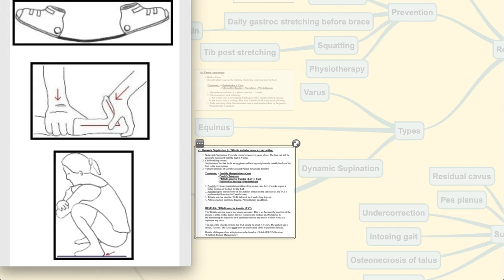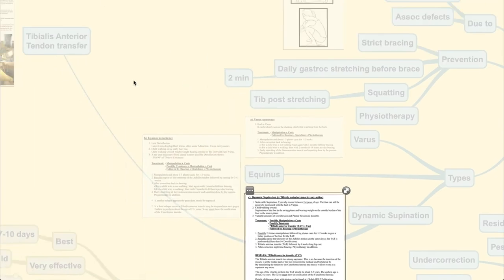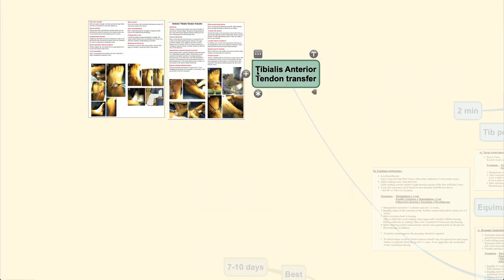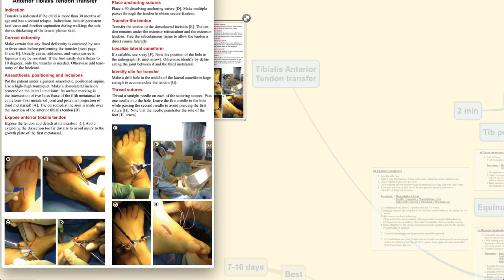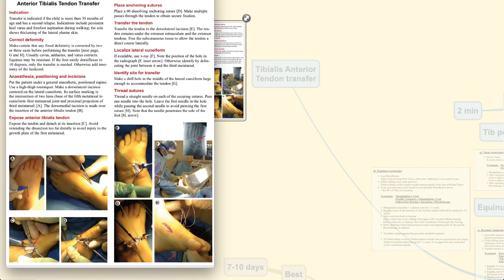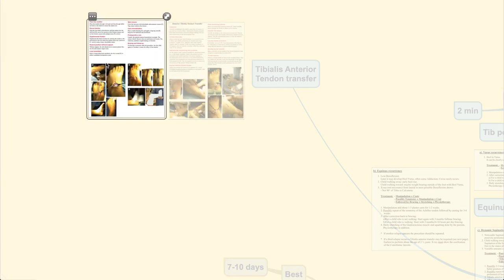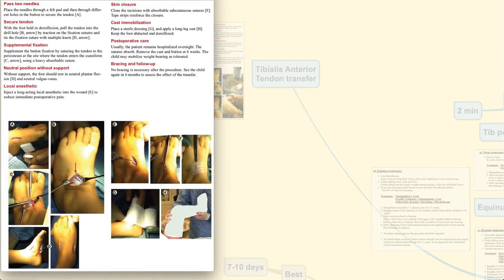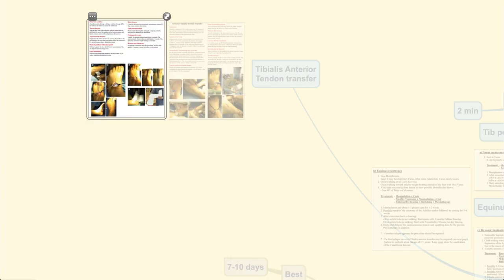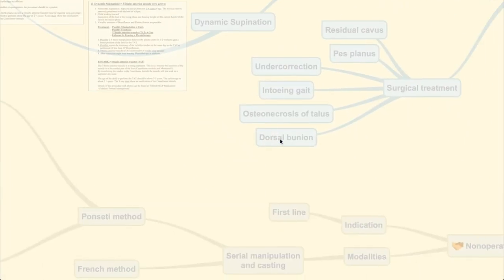Now, I will not cover the technique of the surgery for the tibialis anterior transfer here. You could look for it in your reference books, but generally what you do is you move the insertion of the tendon to the dorsal aspect of the foot, so that instead of supinating the foot, it assists in the correcting of the deformity. You could read up about this in various references, and the ones mentioned in the Global Health are quite good. You could also look it up in the Tachdjian pediatric textbooks.